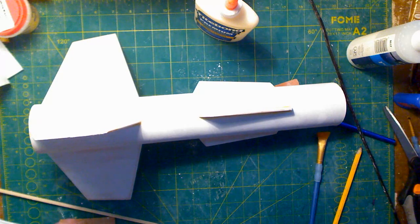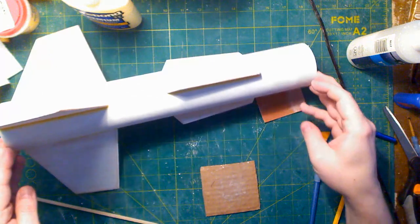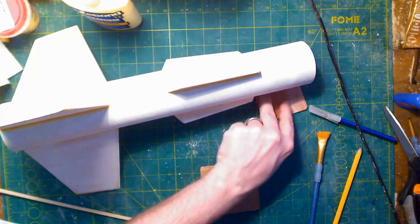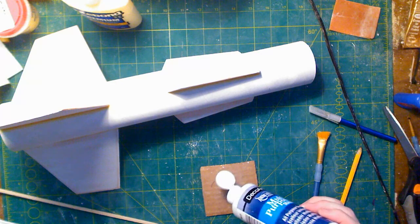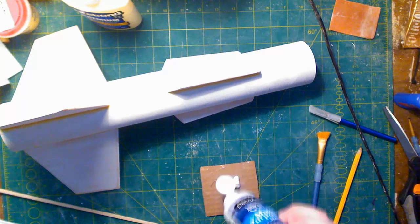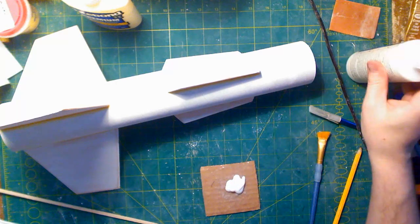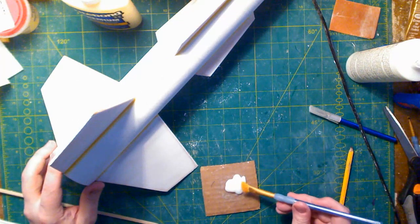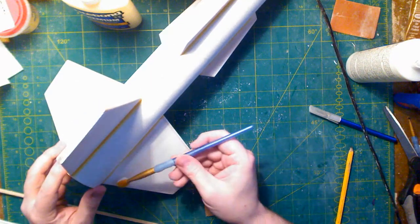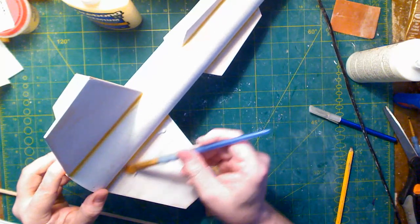All right, now the remainder of the work, at least for now, is I'm going to put a layer of sanding sealer onto the fins. Now I've sanded these down. They are pretty smooth, one would hope. This stuff is basically paint, so I'm going to brush it on. I suspect I'm going to need way more than that, but this is at least a good place to start. There's no harm in adding more. And I'm just going to paint over everything.